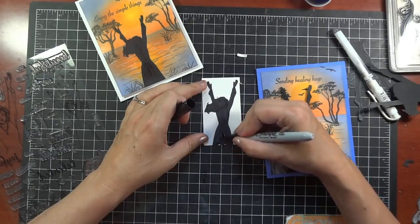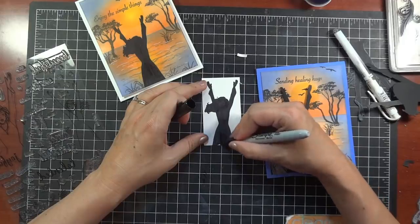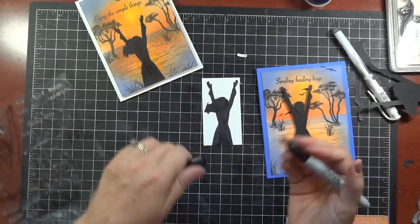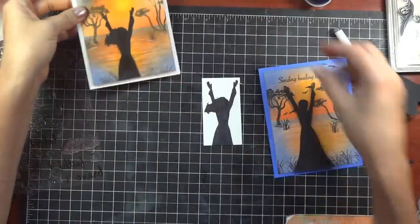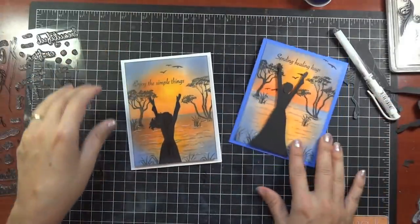So I hope you enjoyed this video, and this gives you lots of ideas for the This Girl Is when you are building scenes, as well as for this Tropical Tidings. But I love when our stamps work well together this way.